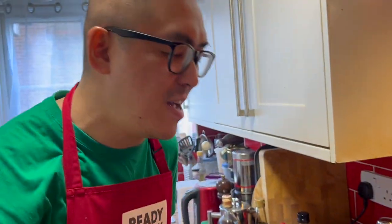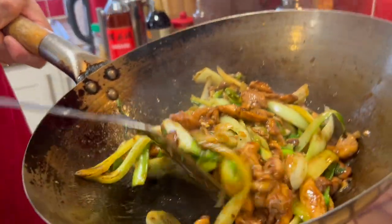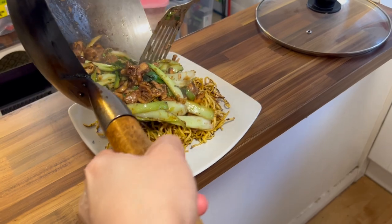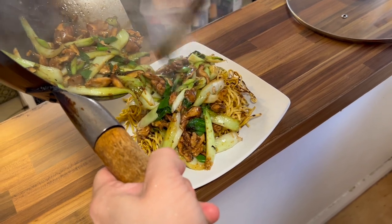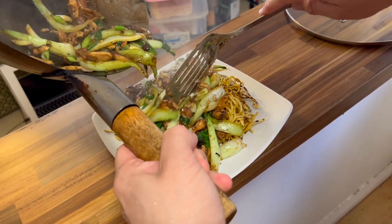Okay, so it looks like this. Chicken and veg is done. Okay. Will it fit? Oh my god. This is how it looks in the Chinese restaurants, to be fair.